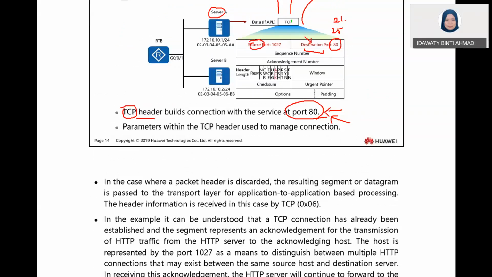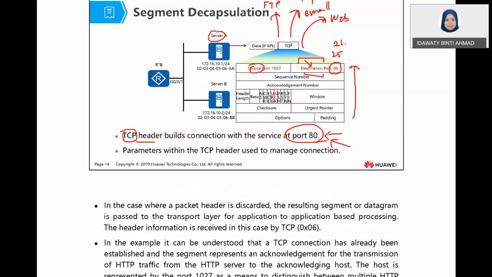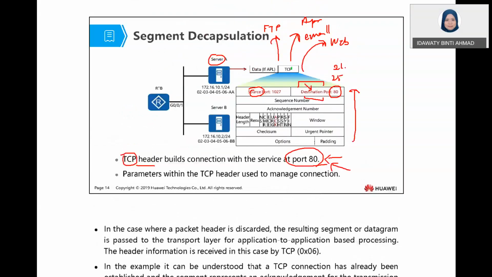When you receive this segment, you must first look at the destination. Because this is a server, the purpose of the client connecting to the server is to get some information from it.